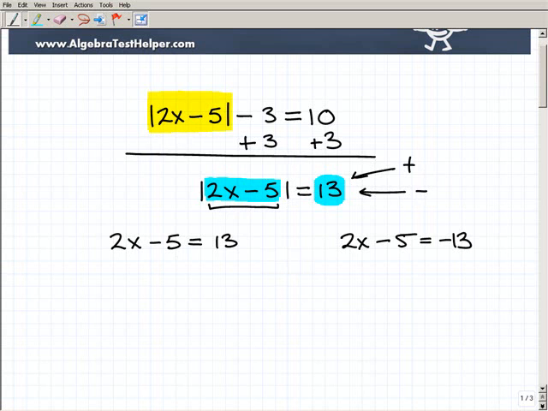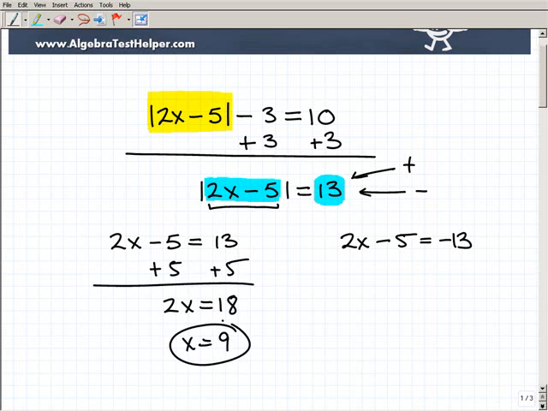All right, so if you understand that, then you're pretty much home free, because all we need to do is solve these equations, and you're going to get two answers. So this is pretty simple. I'm going to add five to both sides of the equation. I get 2x is equal to 18, or x is equal to 9, because that's one of my solutions. And then here, I'm going to add five to both sides of the equation, and I get 2x is equal to negative 8, or x is equal to negative 4.